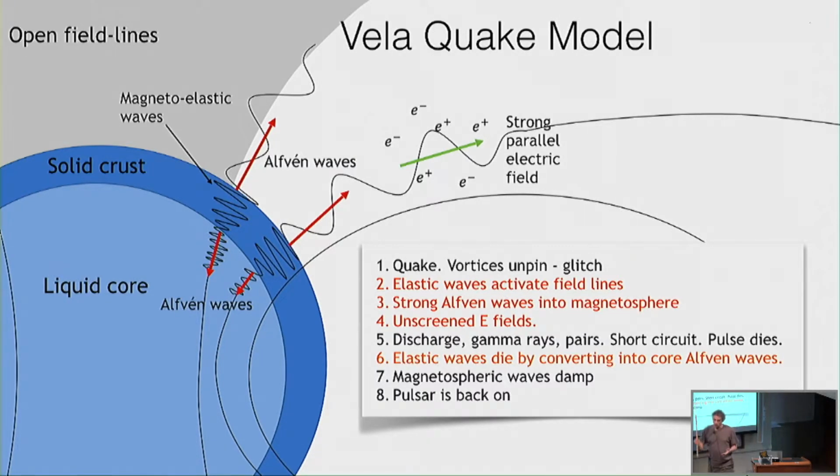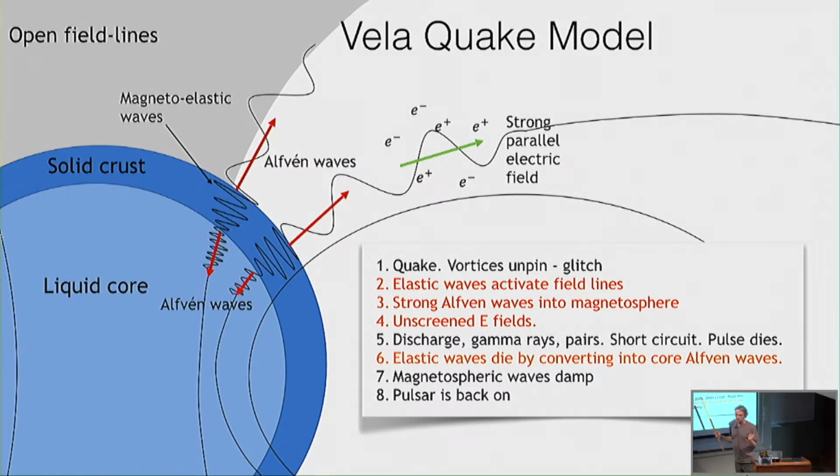Now, if you have an electric field parallel to magnetic field lines, this is very dramatic for a pulsar, because then you accelerate electrons along the field lines. These electrons immediately produce gamma rays, right? In those crazy relativistic systems, that's what happens. You have curvature radiation. The gamma rays interact with magnetic fields. They make pairs, etc. It's a complete catastrophe. If you short circuit the gap that makes a pulsar, the pulse disappears. So the idea is that once you launch strong Alfvén waves into the magnetosphere, you flood the magnetosphere with pairs, and the pairs short circuit the gap.